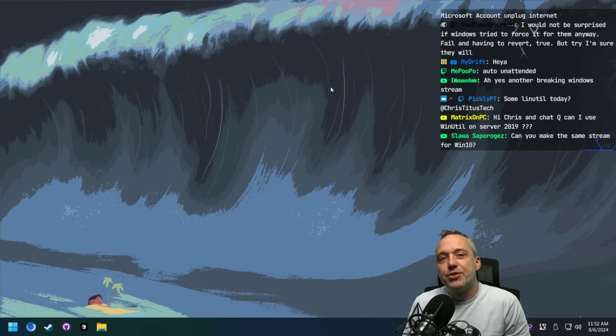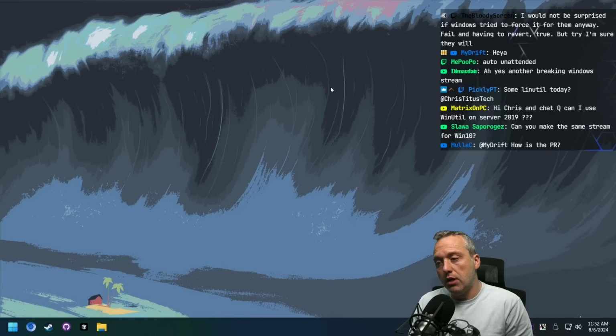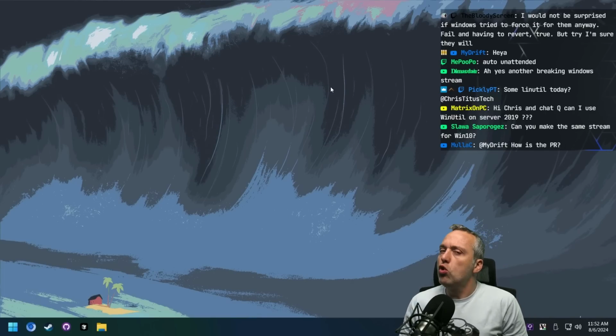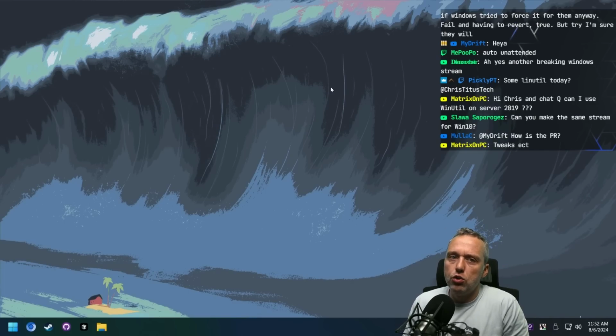Yeah. Well, so unplugging the internet, basically, in a home environment, the system will not be set up. So even with no internet, the newer version of Windows, and we probably should verify this, won't be able to do it. So, yeah, I don't think we're going to actually get to Linux Toolbox or Linux Utility today. I think we're going to do Windows. So that should be pretty cool.